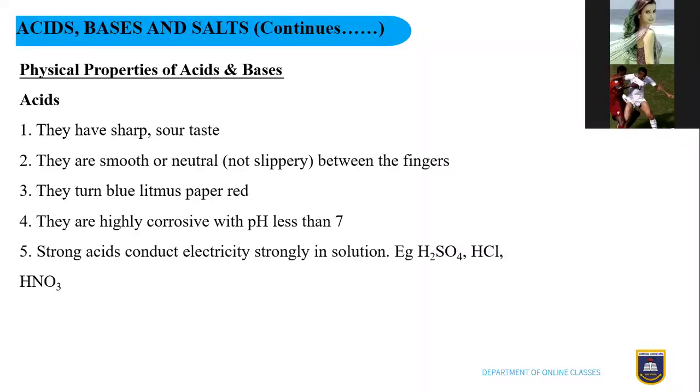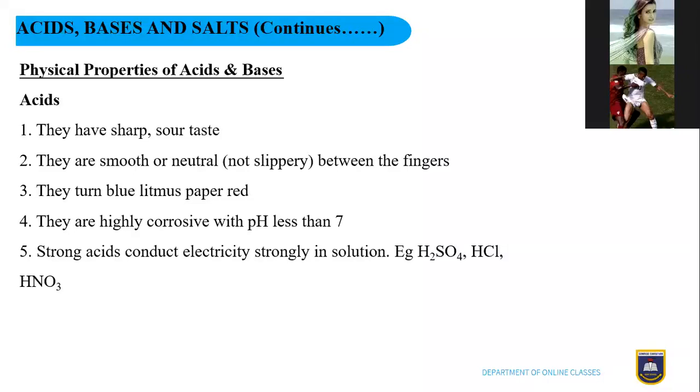If you have ever tasted lime, you get a feel of what I'm talking about. Acids have that taste. We describe that taste as sharp and sour. And they are smooth, not slippery between the fingers. If you drop an acid on your index finger and then rub the thumb on it, it will not be slippery. You feel smoothness between the fingers.